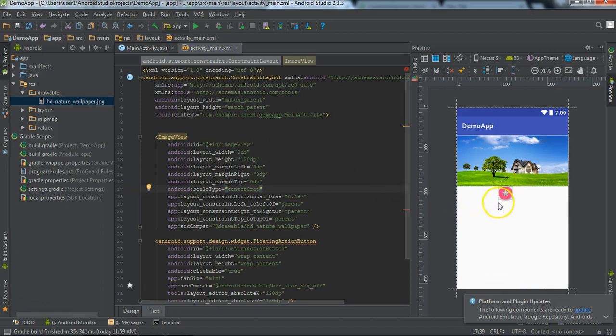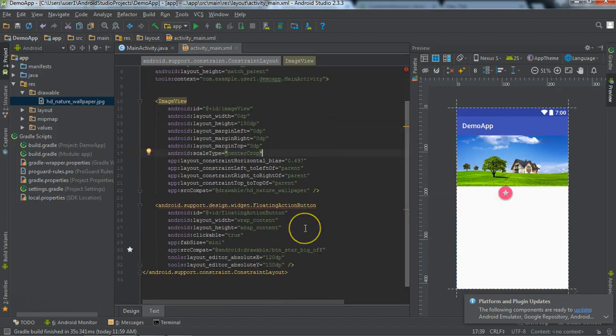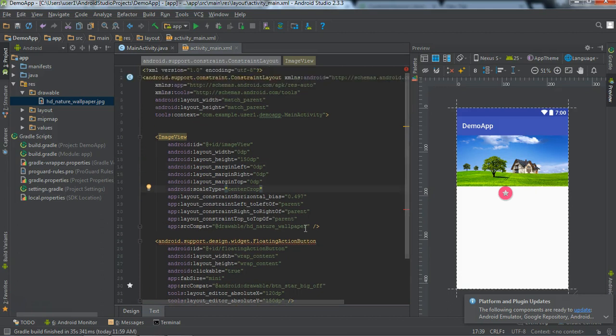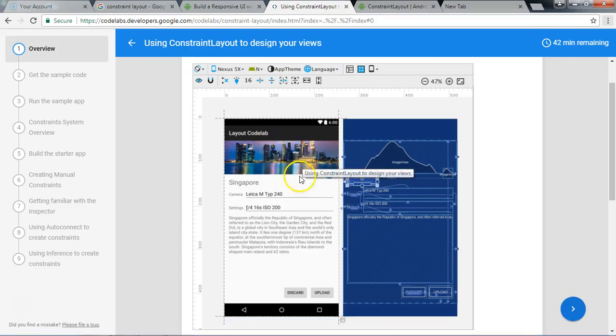So also if you notice, the Fab button here has the accent color. We all know that this is because accent color is the default color. So we can change the color later on as well. That is not a big issue, but we need to align it properly according to the screen here.